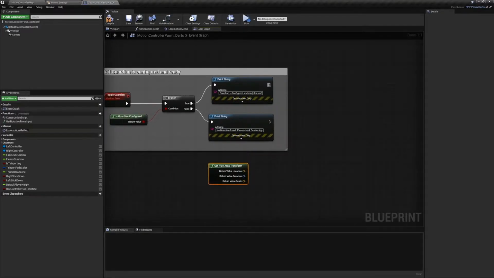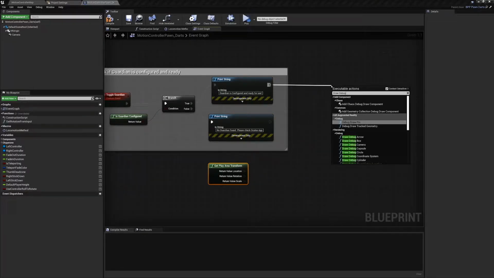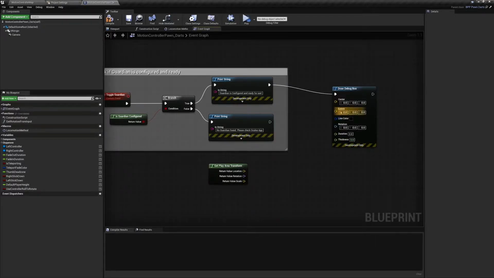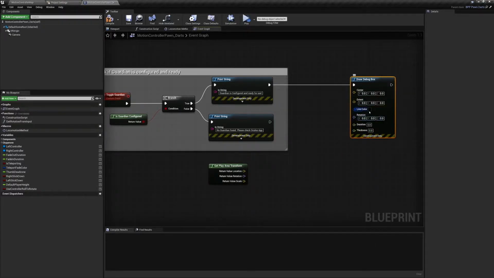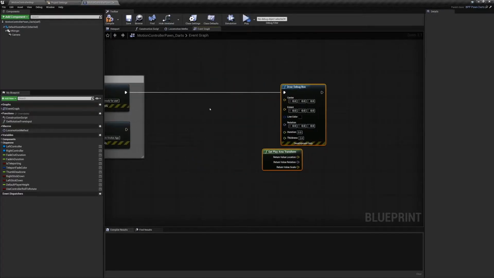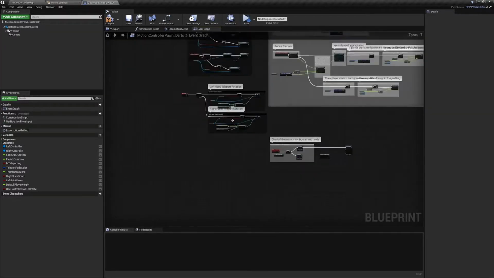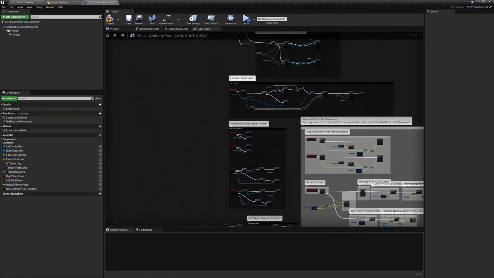Now that we have access to the data, we need to start drawing a visual. We're going to use a node called Draw Debug Box, which is intended to be used only for development. Before we start creating any more nodes, we want to change the thickness value here. For now, set the value to 2. The draw duration can remain 0 as we will be updating this every frame. Let's quickly move the call to this function from begin play to event tick.